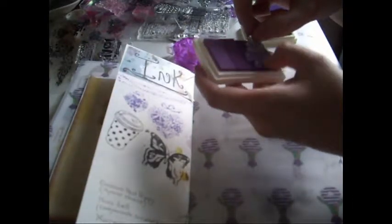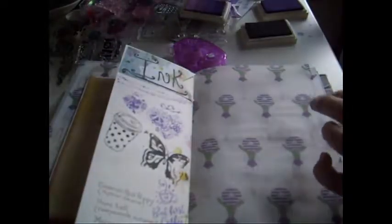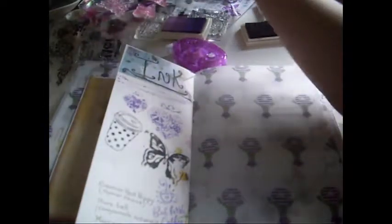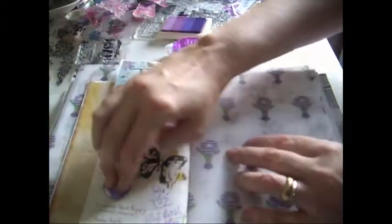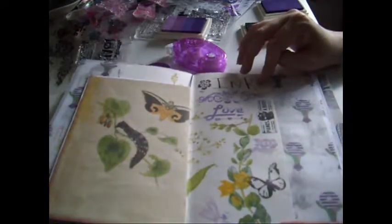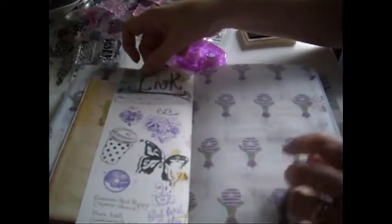Let's see, one last one to go along the bottom. I'll do this one two-toned. Try and get this finished before my camera decides it's not happy anymore. But first coffee. And a cute little donut. And we'll do a dark purple to go along with the coffee. Although it's a cinnamon swirl I usually get, if I can. So that is my spread for ink. So we've got the lovely Edith Holden page in the background and my stamps, as you can see. And look, see, this is why I don't use stamps normally.